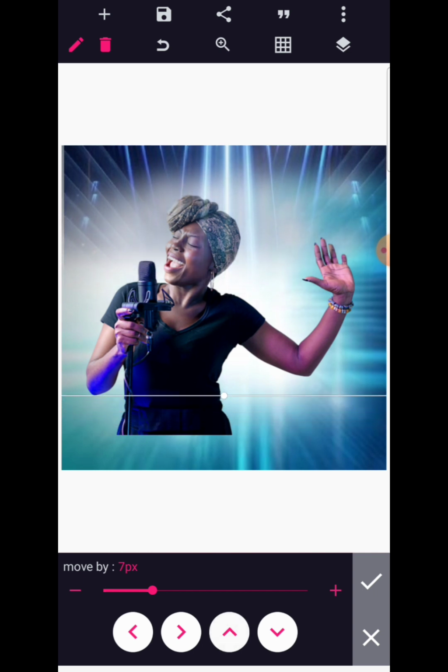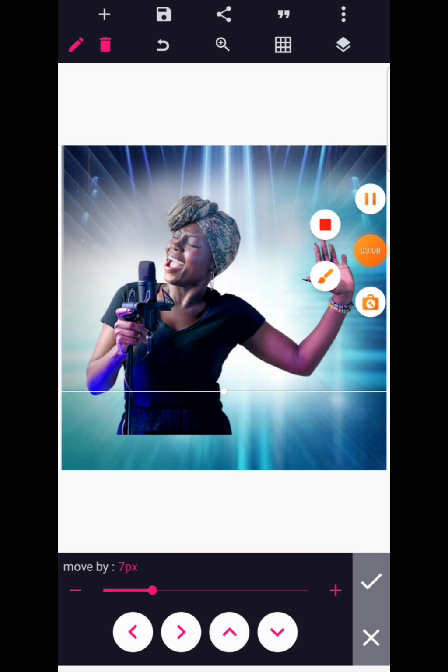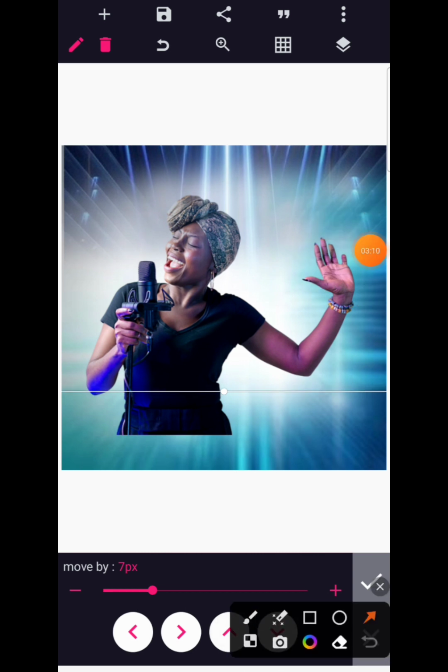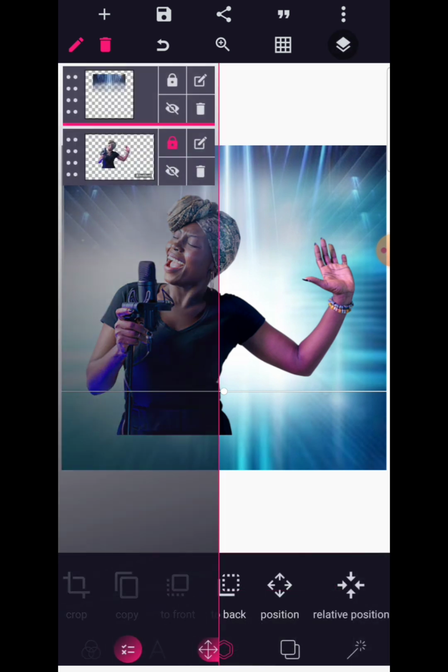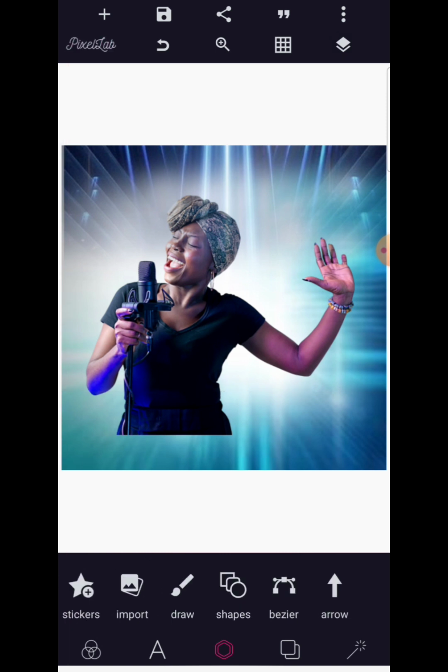The reason why we're using all of this stage light is because it's a gospel artist music cover, and they want to depict some stage light effects. As you can see, the light from above is trying to at least cast on the image, which is also awesome. So after positioning this, go to layer and lock it up.